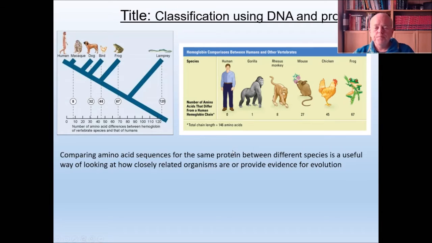Now, because we know how the amino acid sequence is coded for, we know the genetic code, and this idea of a triplet coding for a particular amino acid, we could take that one step further back, if you like, and look at DNA sequences. It's the DNA that codes for a particular amino acid and hence gives us that particular protein structure. So we could look at the DNA sequence rather than looking at the amino acid sequence.